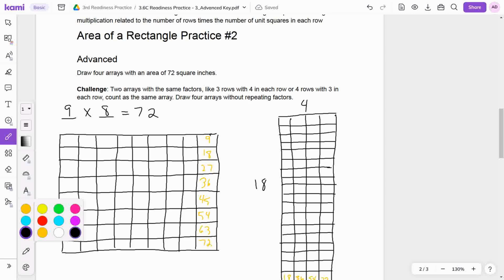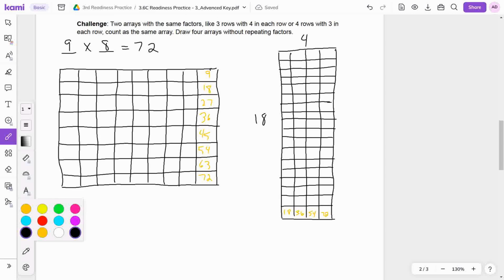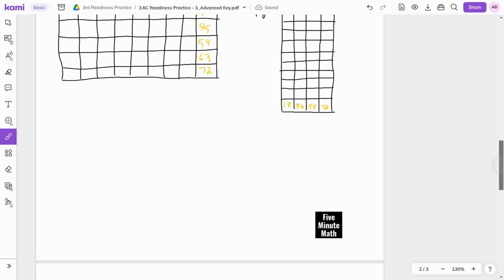All right, so you could take half of 4 to get 2 and double the 18 to get 36. You could take half of that to get a 1 times 72. Let's be kind of long. Let's switch factors. All right, so let's think about 6s. How many 6s does it take to get up there? Well, 6 times 6 is 36, and then if I double that, that's going to get me 72. So I can think of 12 times 6, or 6 times 12.